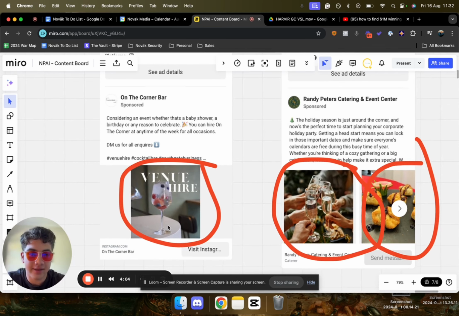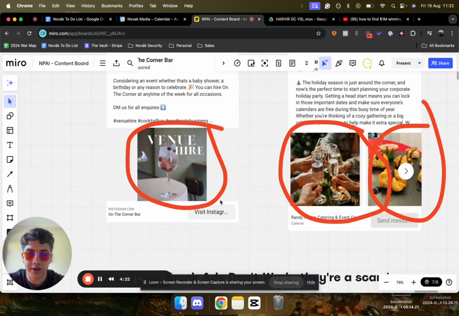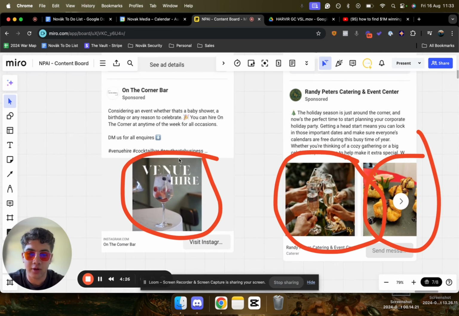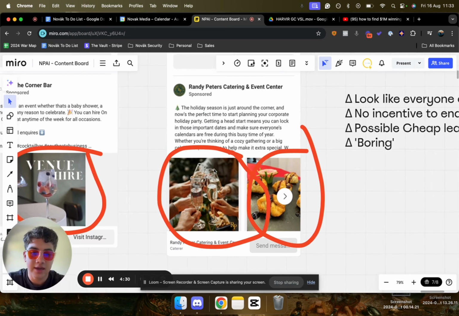This says nothing about what the restaurant is unique about. It doesn't say anything much to the customer about the experience they're going to get. Basically, all it says is that they have a glass and that they do venue hire, which every single restaurant does, right? It doesn't set you apart and it gives no customer a reason to actually check you out. The second thing here is a very small thing, but they've also made the call to action to visit their Instagram. Most people are not going to take that step to visit your Instagram and then also make a DM, right?